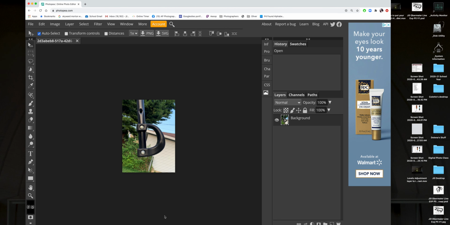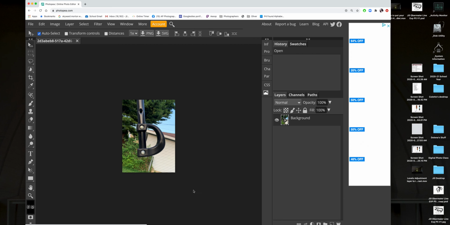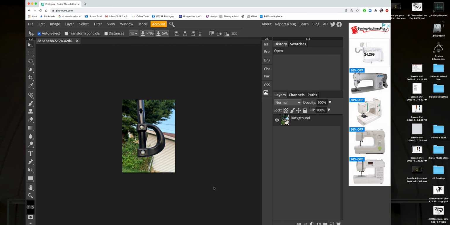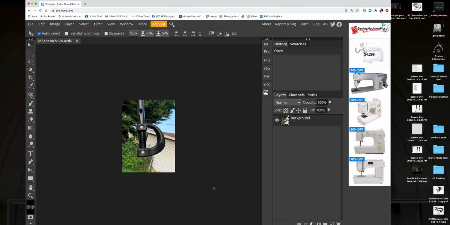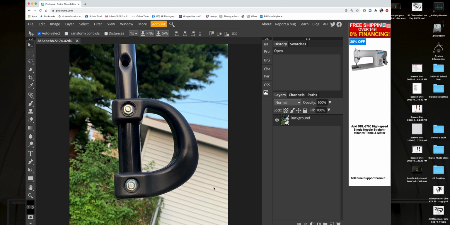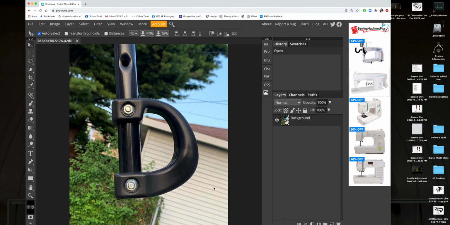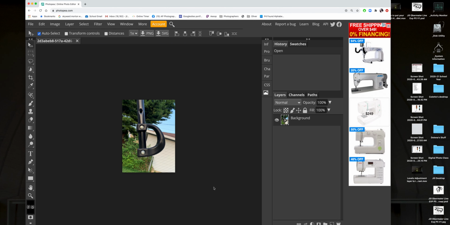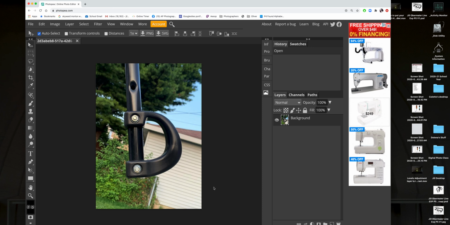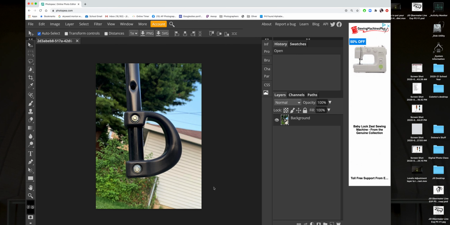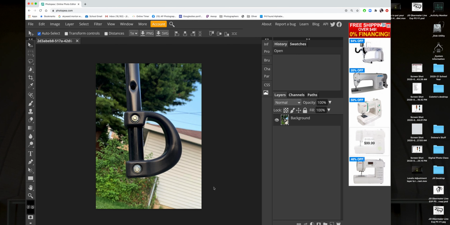Okay, I am going to make the image a little bit bigger. On my keyboard, there's a keyboard shortcut. If I push Control, Command, and plus, that makes the image bigger. Control, Command, and then minus. I'm pushing them all at the same time. And then Control, Command, 0. If you push all of those at the same time, it makes the image fit the screen.